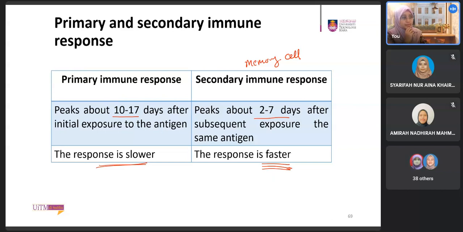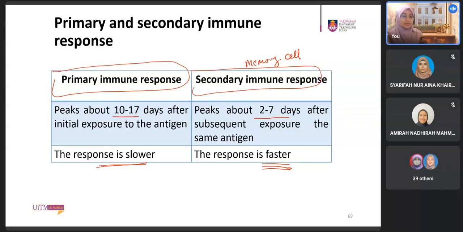Kita boleh assume macam contohnya itu fungsi vaksin, kan. So vaksin, when you take the vaccine, for example, yang asalnya vaksin ni, it contains the weakened virus. So once the vaccine is inserted into your body, dia akan induce primary immune response. Dia akan trigger badan awak untuk menghasilkan tindak balas imun terhadap virus tersebut. So dia akan hasilkan memory, dia akan hasilkan effector. Memory is stored in your body, macam tu, kan. So when you are infected by the actual virus, it is the secondary immune response. Your body has the memory cell to protect yourself against the actual virus, macam tu. That's how it basically works.